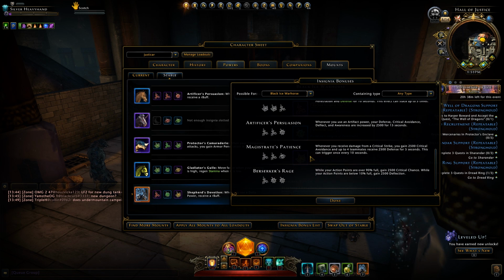Now, Magistrate's Patience. Whenever you receive damage from a critical strike, you gain 2500 critical avoidance, and up to 4 teammates receive 2500 defense for 5 seconds. This can trigger once every 10 seconds. So basically, if you get critted, you gain critical avoidance, and the rest of your team gets defense.